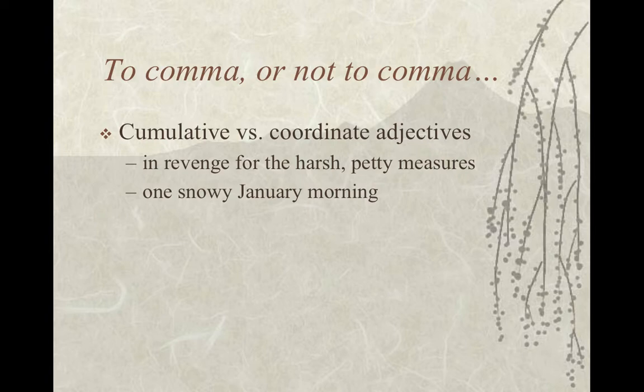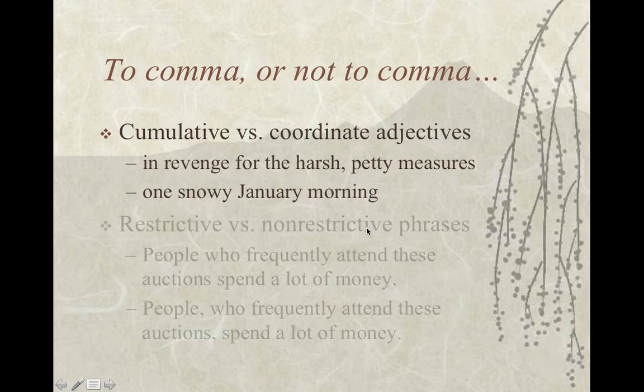"One snowy January morning," however, I don't have a word that means that, so I have to build that. That's what cumulative means. Okay? Now, I would not say "one and snowy and January morning." So that's the difference right there. Okay? If I can use "and," comma. If not, no comma.